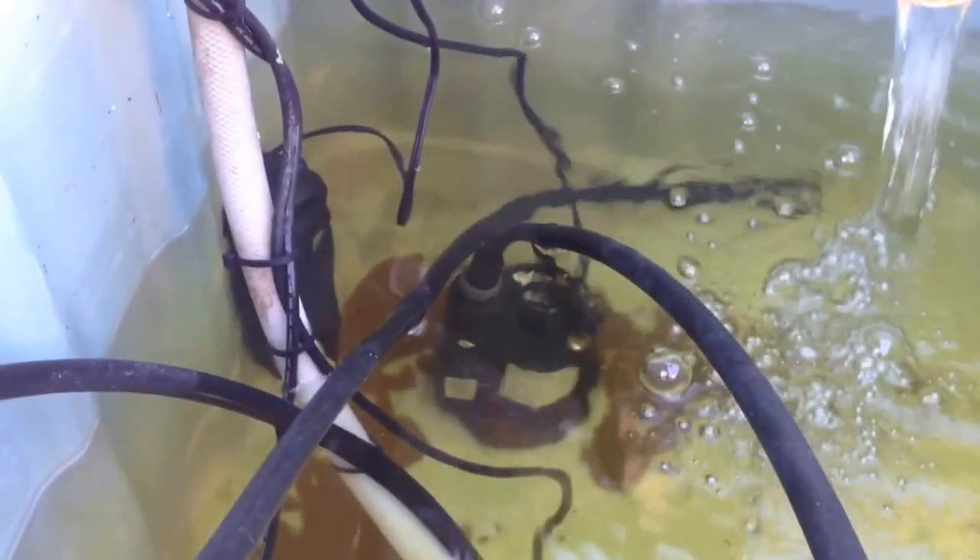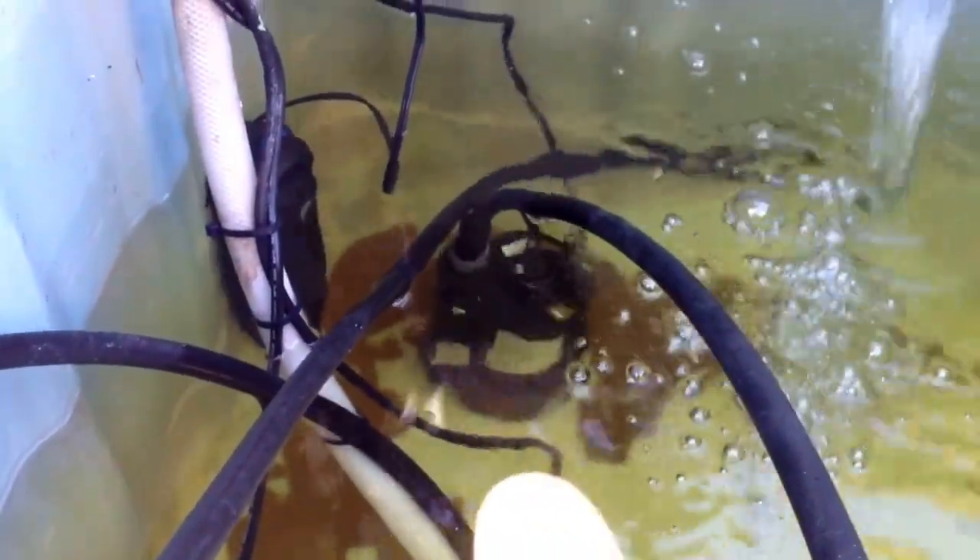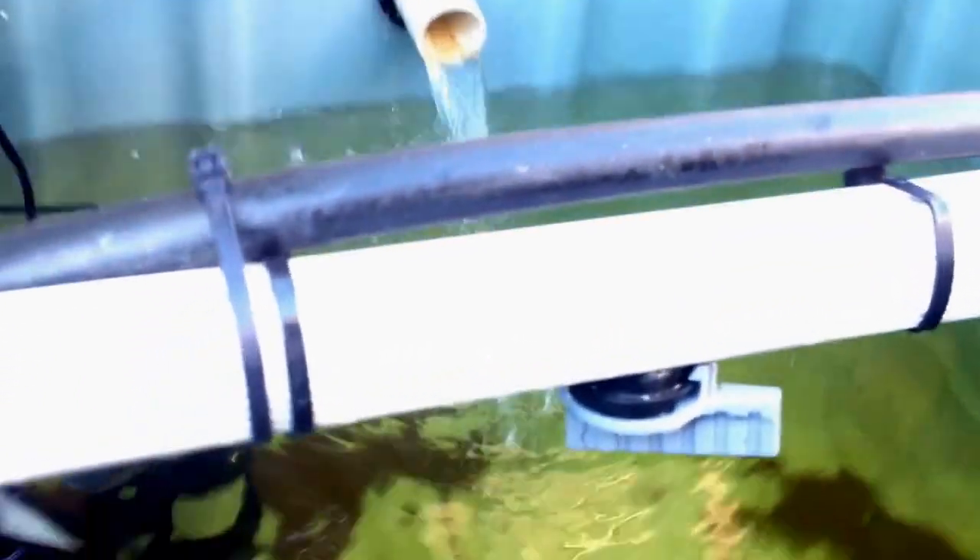This is my sump tank. You can see one or two of the drill beds are draining. Right down here is the quarter-horsepower 400-watt pump that pumps water up through here into this line. I've got a couple of valves — one lets me throttle the amount of water going to the solar water heater.